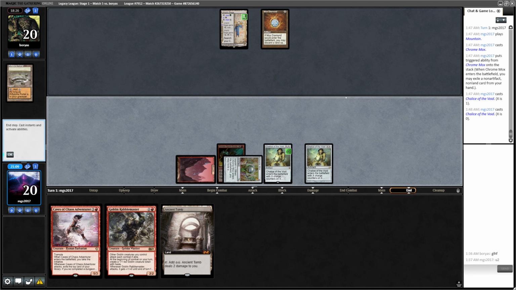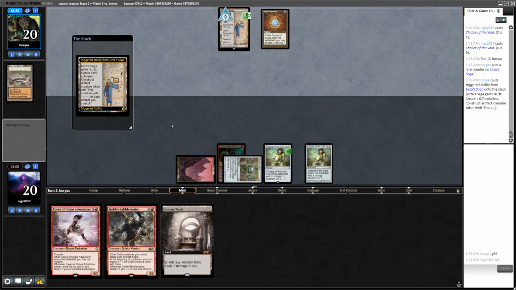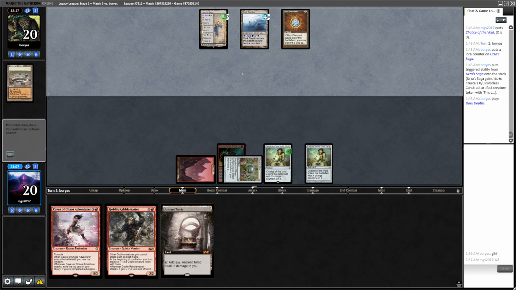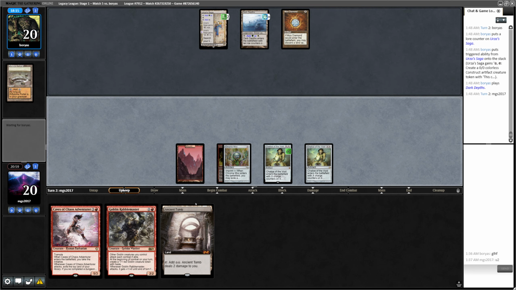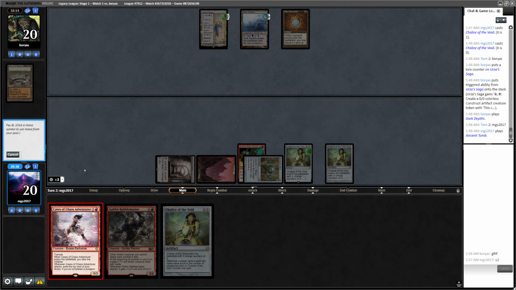Yeah, this one better on the play, but they're gonna have a bunch of constructs, so probably not good for me. I don't think they play any two drops, if I had to guess off the top of my head. I mean, they have Life from the Loam. They're gonna start attacking you with these. Yeah, I think I need to do this.